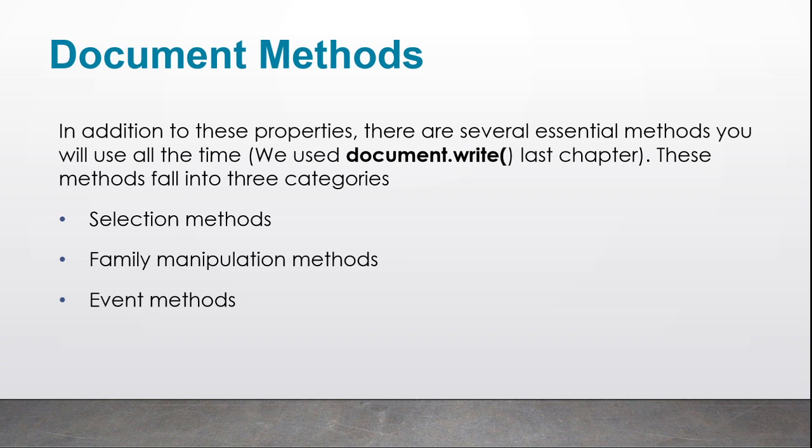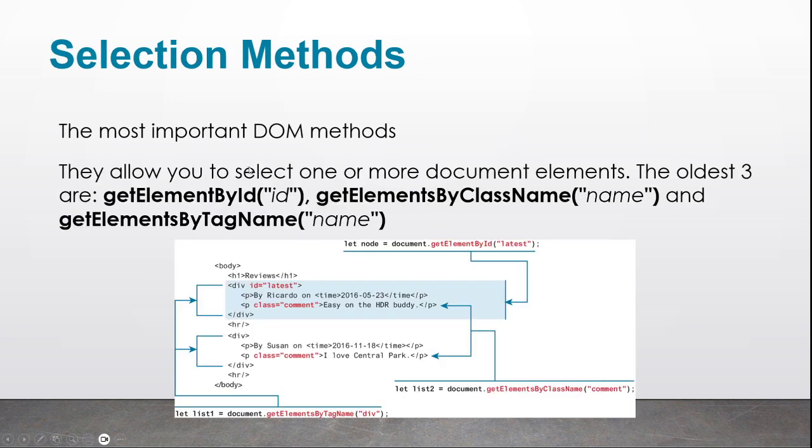The first one is selection methods. Those are things like getElementById. We're going to go over it in the next slide. I'm getting ahead of myself. There are manipulation methods. document.write is like those. They're manipulating your document. And then event methods, which we are going to go over next week. But basically, you're looking for some sort of precipitating event, so something to happen, and then when that happens, do this thing. Okay? So let's look at selection methods.